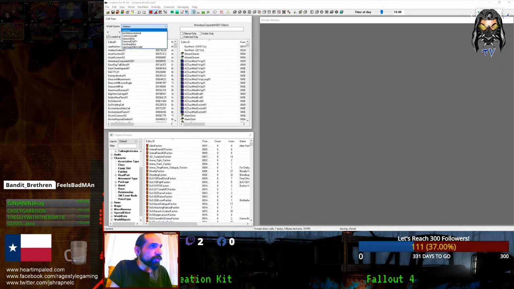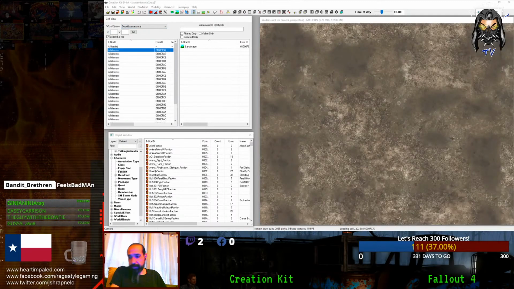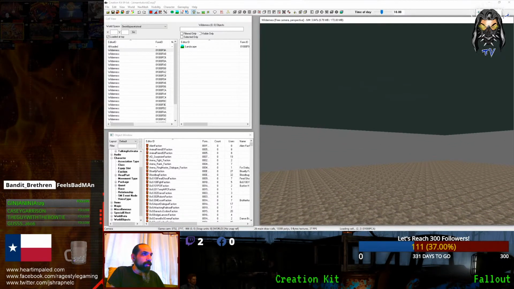So now we have a new world space, and we're going to go right here back into the cell views, and we're going to your zero world space tutorial thingy, and you're going to end up with this right here. It's something called wilderness, and there's nothing in there. You're going to see you've got this area where there's nothing in it, nothing whatsoever, and it generates a bunch of extra wilderness stuff.